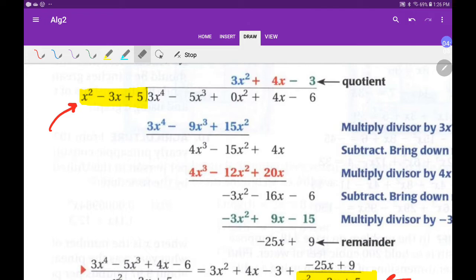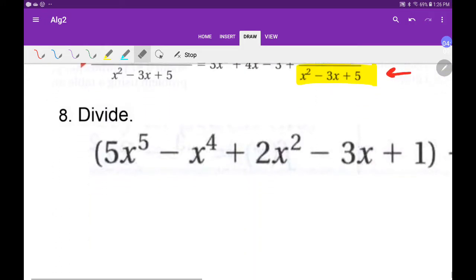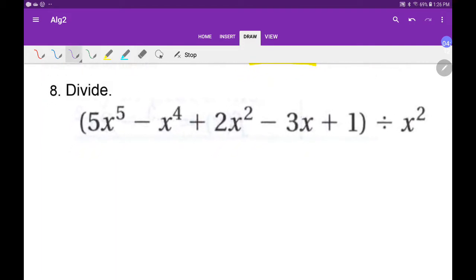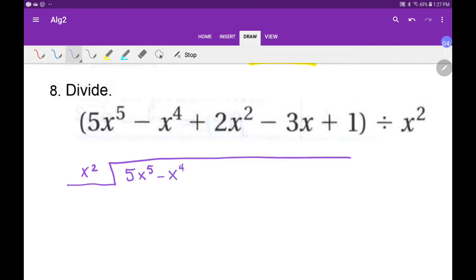Okay, so let's see here. Well, we're going to go ahead and divide this. Need to shrink this down just a bit. And we're going to say x squared. And that's all there is. So this one won't be too bad, will it? Because I don't have all those extra things. x to the 5th minus x to the 4th. And just to be in the right habit of things, I'm going to put a 0 there. Later on, I'm going to need that. This time, we'll just see what happens.